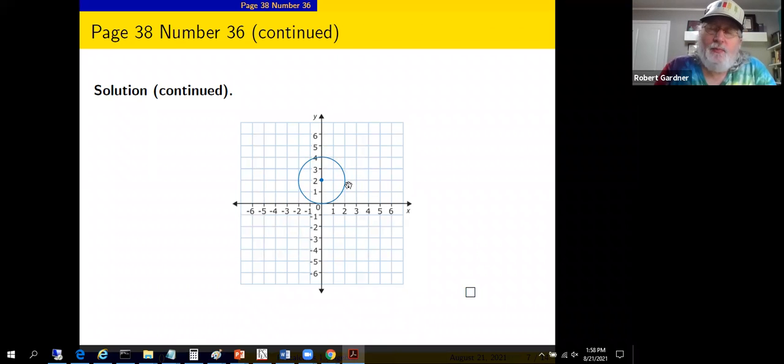You don't graph things just by randomly plotting points. You probably plot points, but you plot special points. And you know why they're special. What makes them special here? Uppermost, lowermost, leftmost, rightmost points on a circle. You know it's a circle, you know the shape, and you know from those extreme points based on the center and radius, the extent of the circle, the region in which it lies.